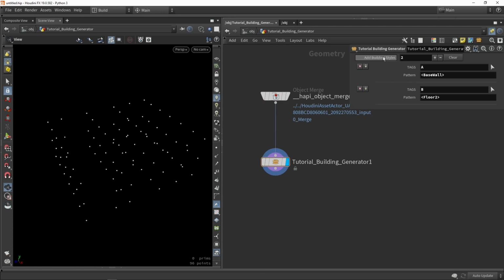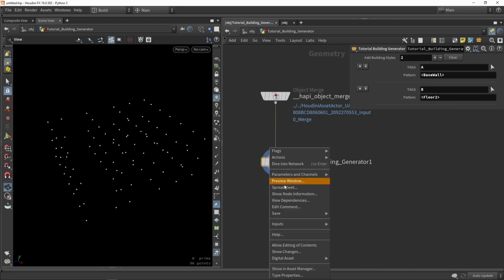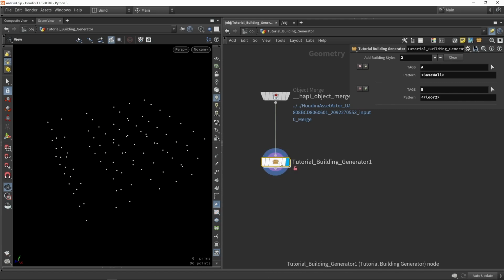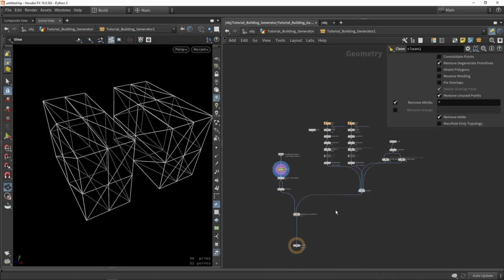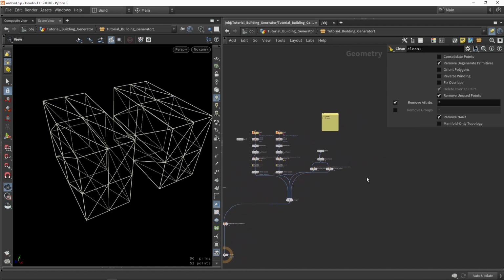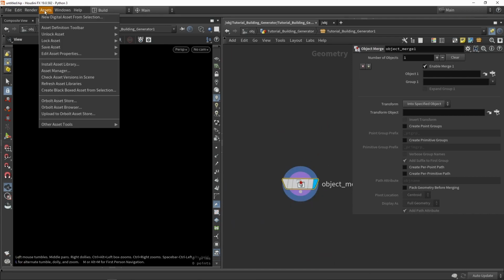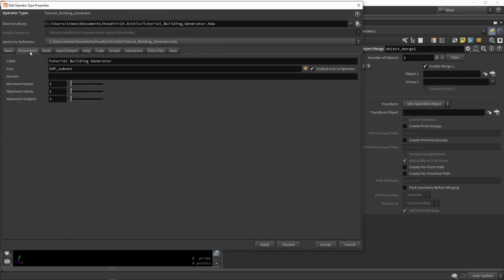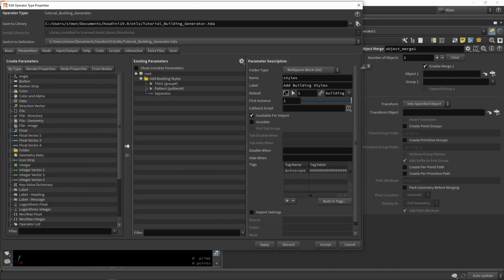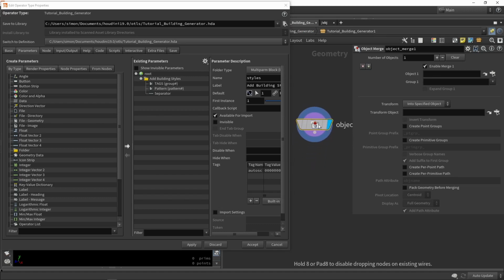So what we want to do now is build a couple of options to also use and load my data tables. Here I'm going to open my tool, right click, and say allow editing. So I can now start an editing process. What we will do is create an object merge node. We just place it like this. And we're going to go to our assets and open our building tool asset. And we want to go to parameters. We now also want to grab the object from our object merge node.